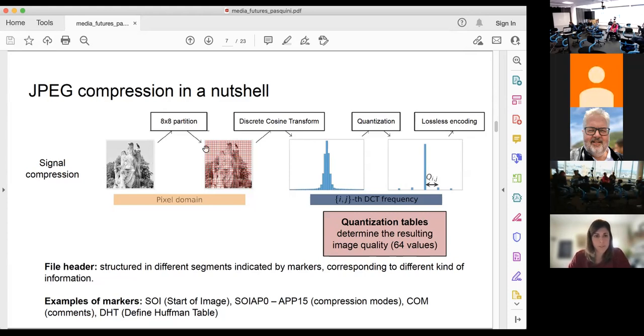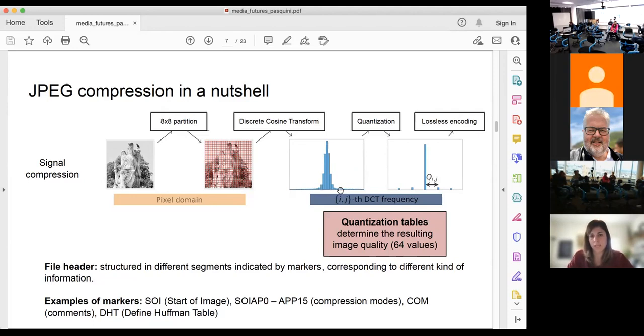Starting from a certain image, the image gets partitioned into smaller blocks of 8 by 8 pixels. On these blocks, a discrete cosine transform is applied on each of them, and this operation is essentially a change of basis in the representation of the image. So we want to represent the image content in a way for which the coefficient multiplying a certain basis can be discarded, so we can save memory.